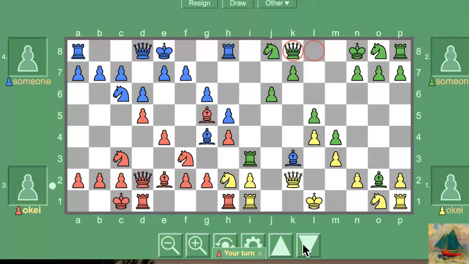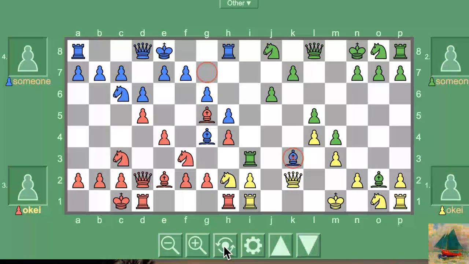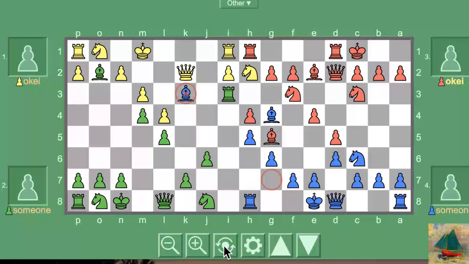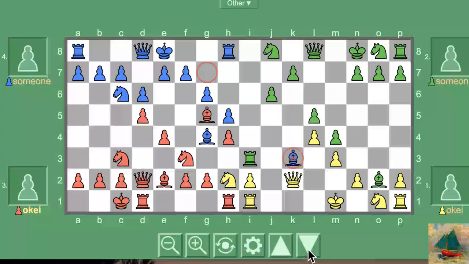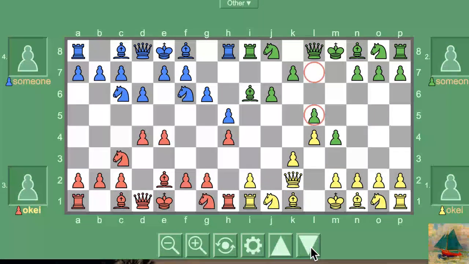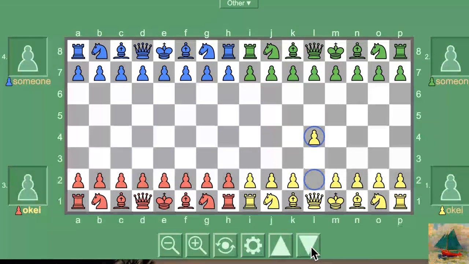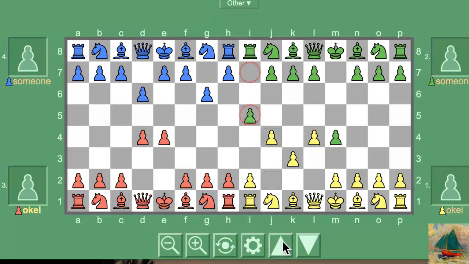If anyone's just joining us, I think there's a function. Oh, that's rotating the board. That's the board from Opper's perspective. That's interesting. If anyone's just joining us, there's a function where I can replay the whole game up to now, from the first move from yellow. Yellow, green, red, blue. Yellow, green, red, blue.